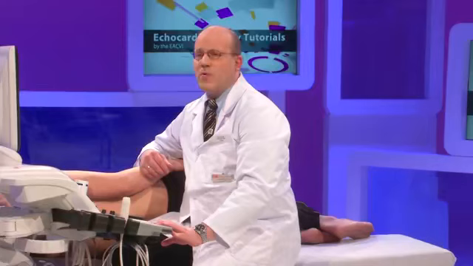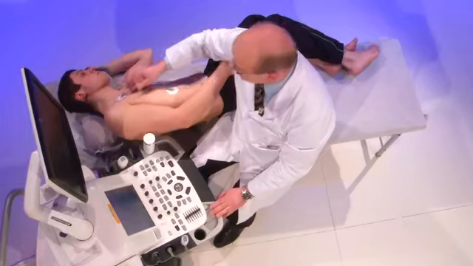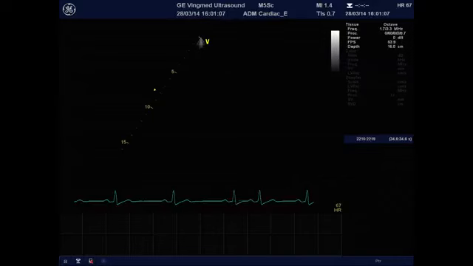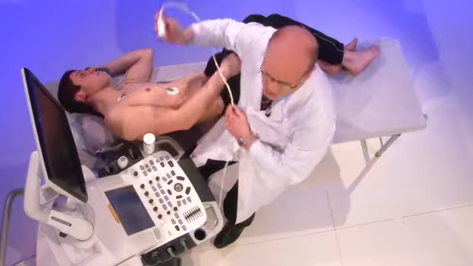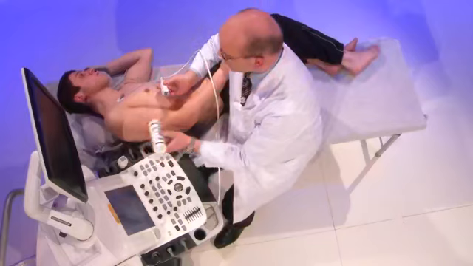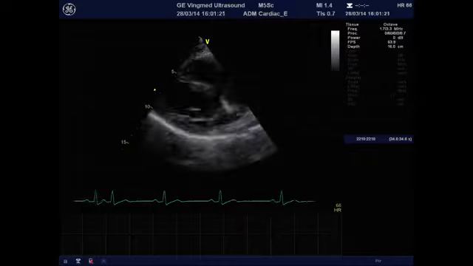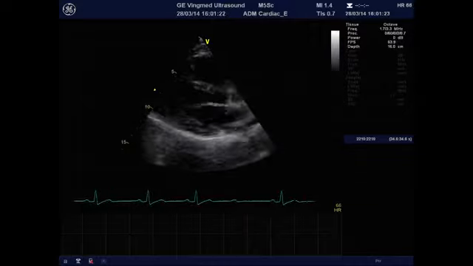Sometimes we have to put several image loops together, and therefore it's important that we have a good basis for timing. That means we have to have a good ECG. So it's very important that you apply the ECG electrodes very well in a way that they don't move during the examination and that they give a good signal, as you can see here on the screen. If this is done, you're ready for acquiring images. Let's start with tissue Doppler imaging. For this, we actually need good quality image data. So image quality is the most important thing.